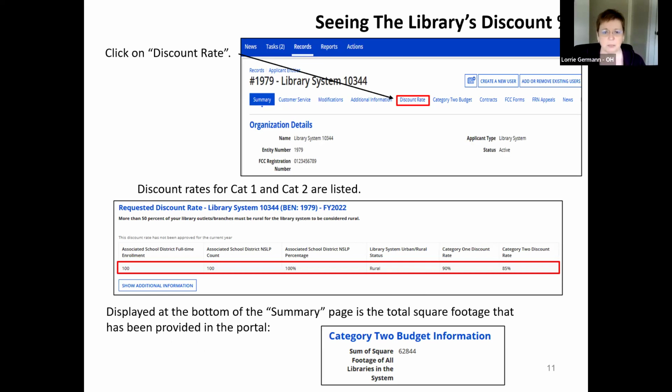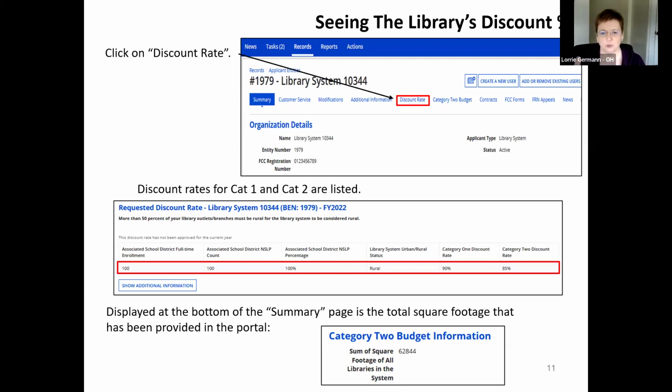But over the last couple of months, USAC has updated the portal to show the 2020 census data. And so for some of us, it changed our discount rates because we changed, say, from urban to rural, or in some cases from rural to urban. So again, it is what it is, because it's based on this updated census data. But go in, verify your discount rate, make sure there's no surprises there.